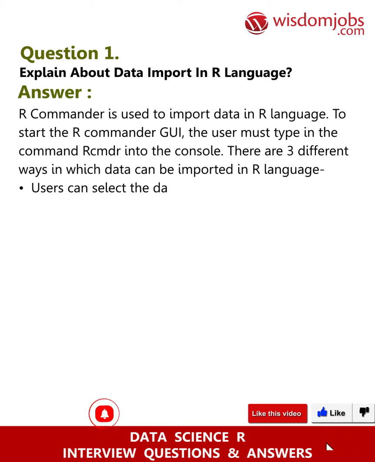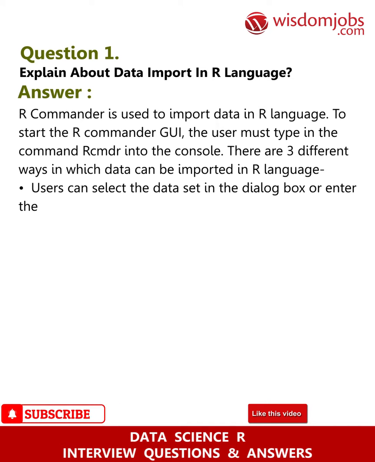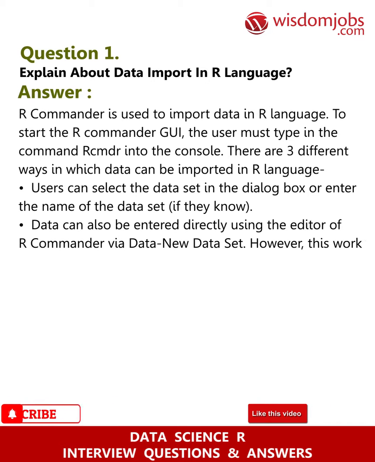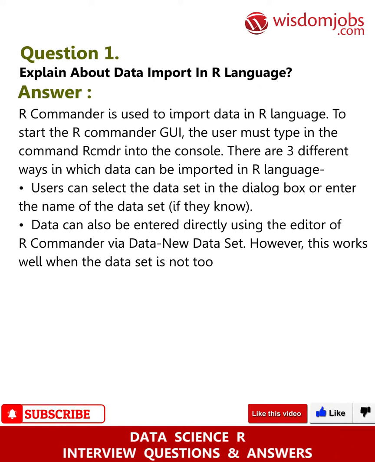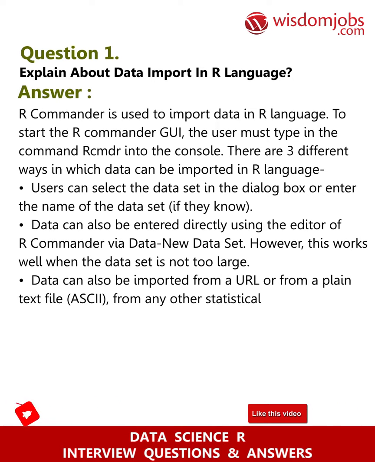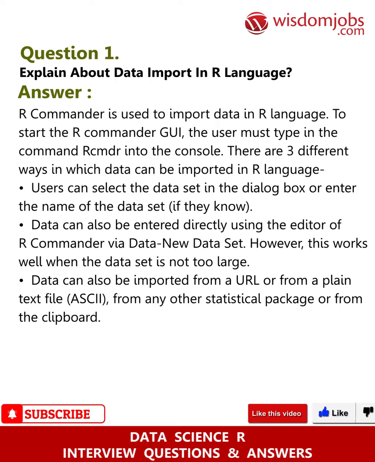Users can select the dataset in the dialog box or enter the name of the dataset. If they know, data can also be entered directly using the editor of R Commander via Data, New Data Set. However, this works well when the dataset is not too large. Data can also be imported from a URL or from a plain text file (ASCII), from any other statistical package, or from the clipboard.